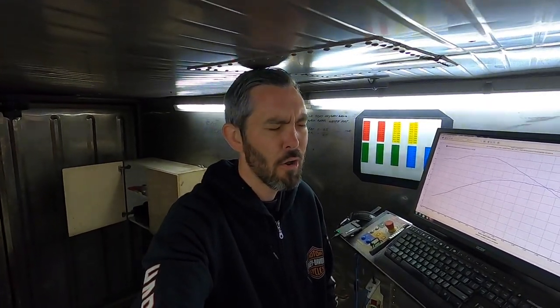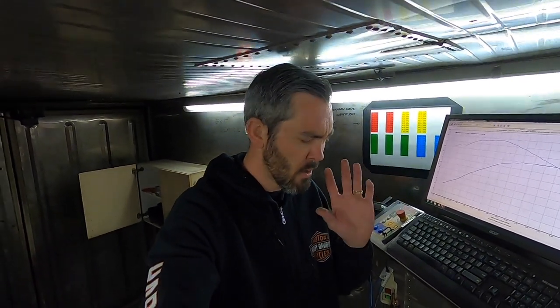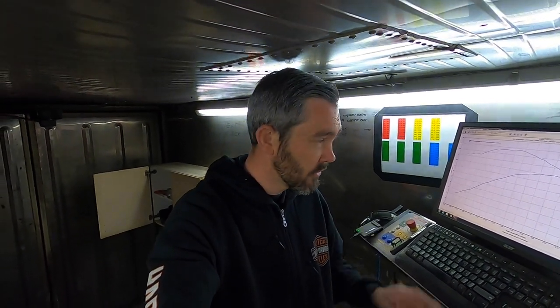That thing is an animal on the road. I've just been out for a ride, had it off the dyno. Oh, that cam is so good. The way the torque comes on nice and early is brilliant. Held back a little bit by the pipes, obviously. I've seen those Vance and Hines Big Radius hold these big things back at least 15 horsepower. We'll take a look at the run sheet.